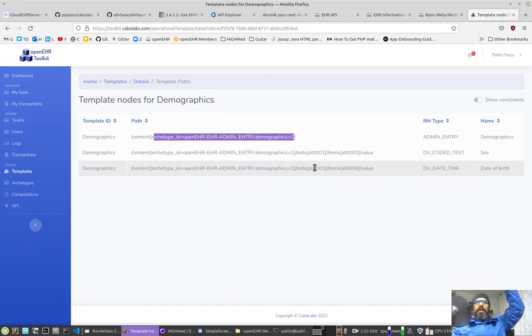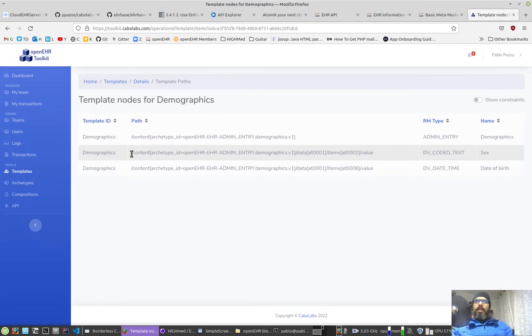So basically it's saying inside my template I have a reference to an archetype, and then inside that archetype I have a path to a certain node, and this is the root of the template, this is one of the archetypes that you have defined in the template, and these paths are relative to the root of this archetype ID.